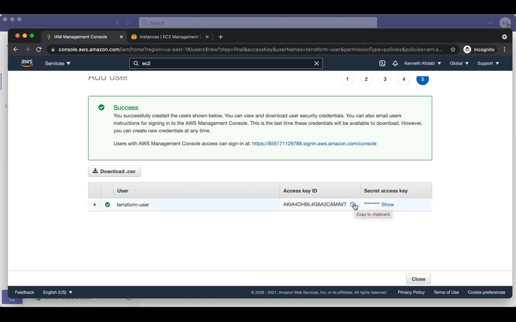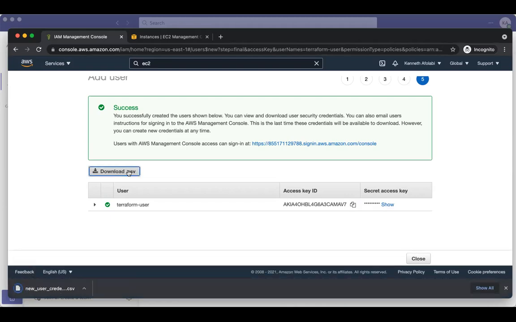So we're going to need these two, the access key ID and secret access key. They give us a good option here to download it as a CSV file, which is like an Excel. So I will download it. I can also copy it and put it in maybe Notepad or anywhere.